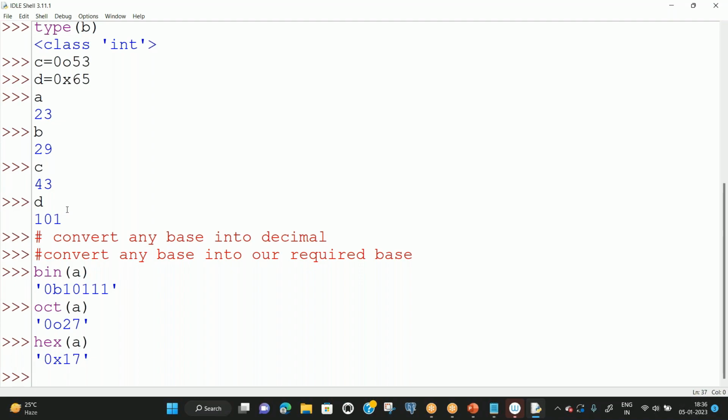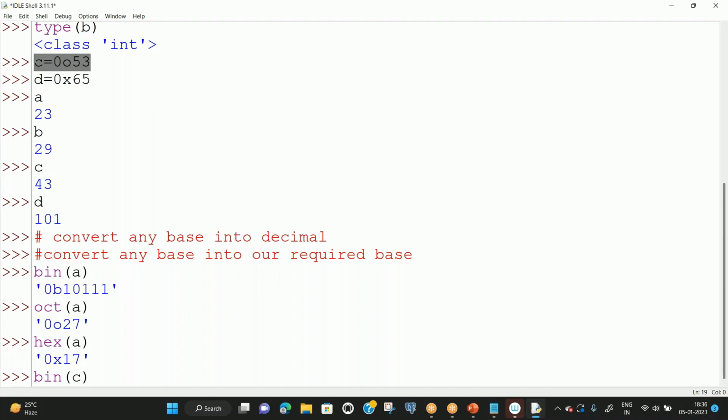If you want to convert the decimal number into binary, use the bin function; to convert to octal, the oct function; to convert to hexadecimal, the hex function. So what we discussed is conversion of the decimal number only. Suppose bin of C. Here C is which type of number?